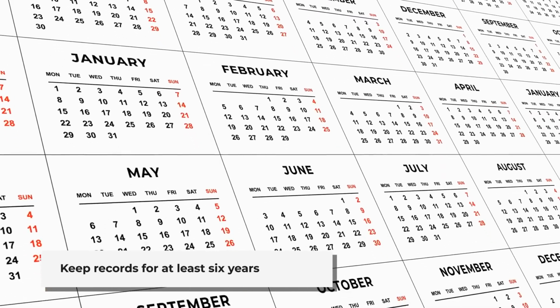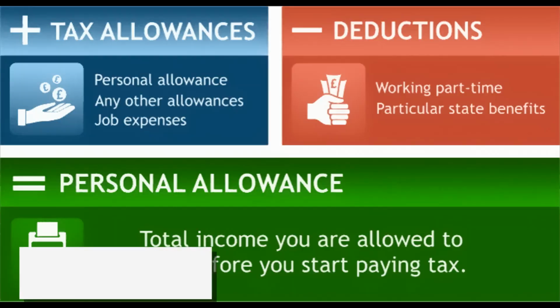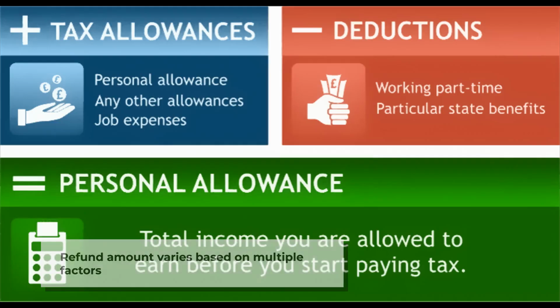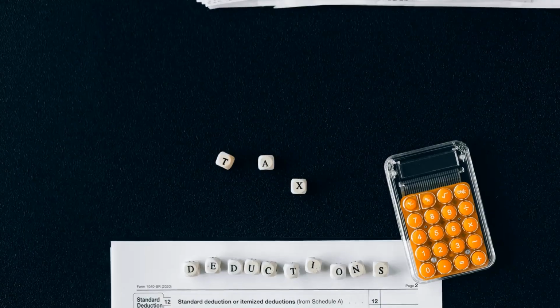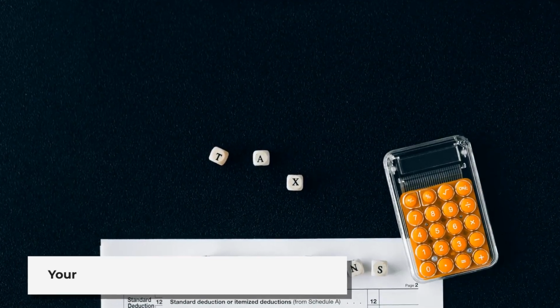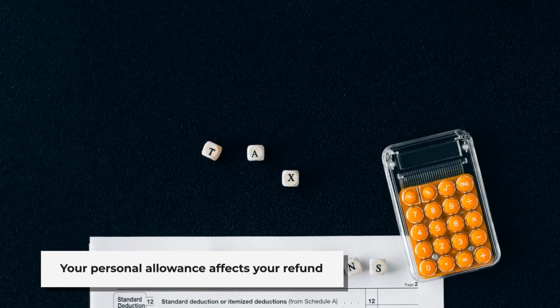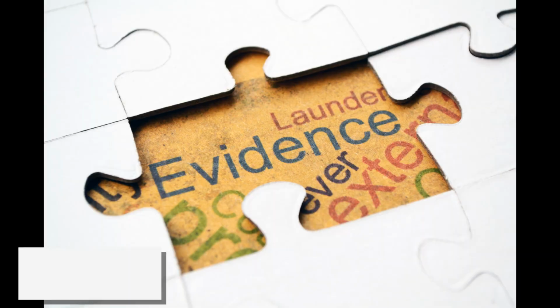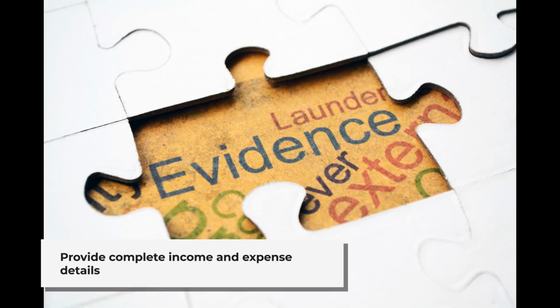what you have spent. The amount of your CIS tax refund depends on several factors. These include your total income from all sources, the amount of tax you paid, your expenses, and your personal allowance. Your personal allowance is a tax-free amount you can earn, automatically applied when you complete your tax return. Both this allowance and your tax-deductible expenses significantly influence your potential refund.